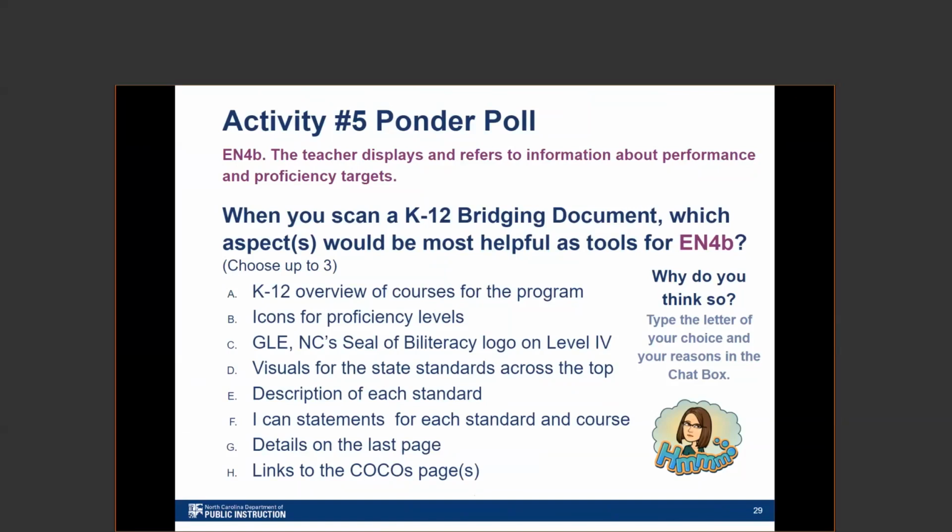Some like that the I can statements are very specific, which lets the students know exactly what's expected of them. Some like them because they're practical, useful guidelines for students, and it really helps them see what they should be able to do with the language at a given level or area of skill. A lot of people are mentioning the expectations are clearly stated in the I can statements, and they're very specific, which helps students, but also helps others who are looking to have expectations about classrooms. So parents, administrators, and others who are looking at language growth as well and trying to gauge where their student is at and how quickly those skills develop.